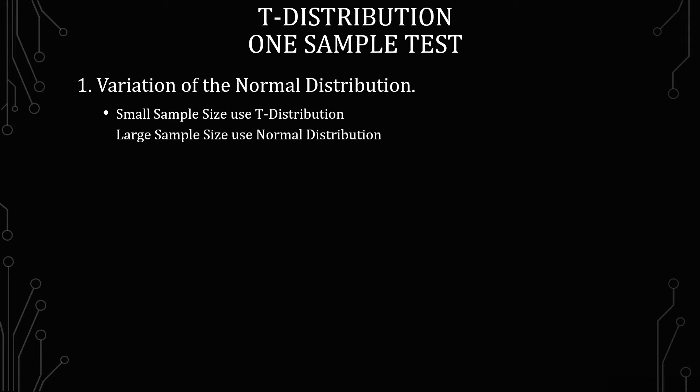So if you're going to have a small sample size, which is typically 30, you use the t-distribution. If it's over 30, it'd be considered the large sample size and you use the normal distribution. This is actually where the rule of 30 comes from.